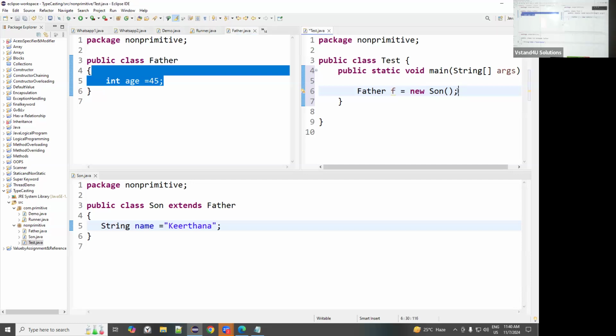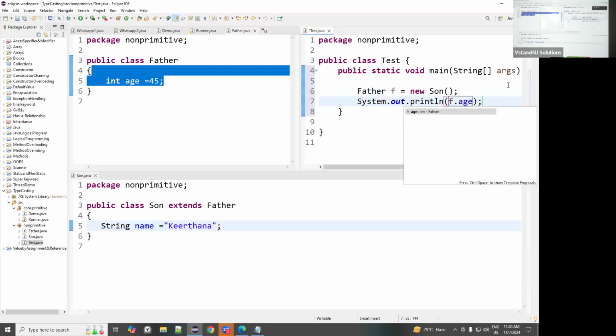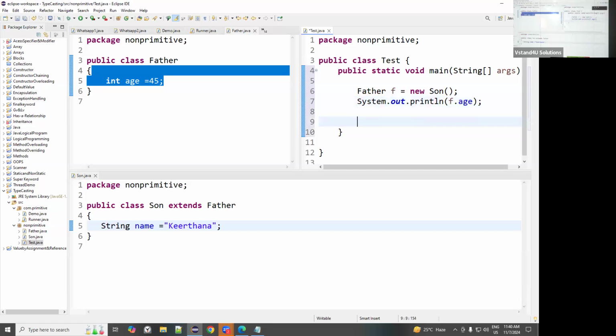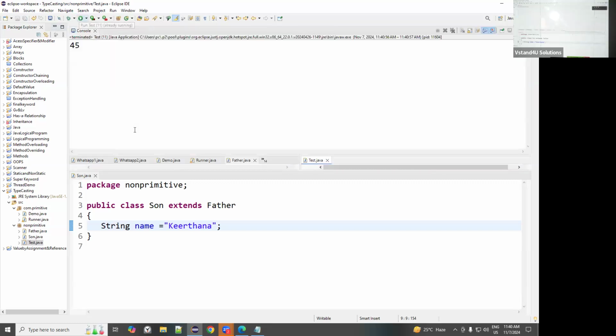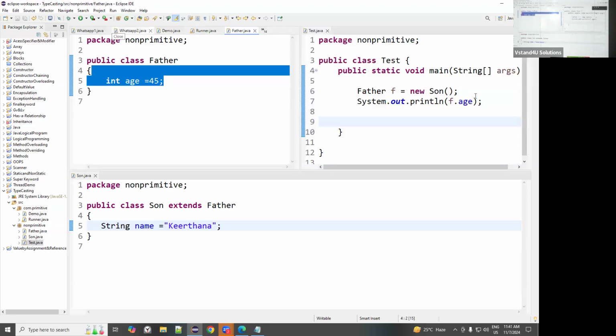How to give the printing statement? f dot age. Now upcasting is done, right? See, I have done the upcasting. If I run the program, I'll get 45. Now you understood upcasting.